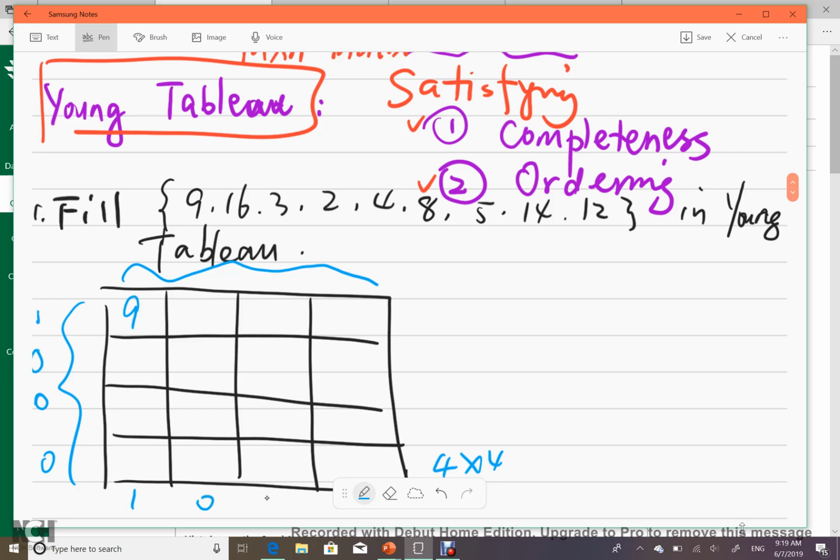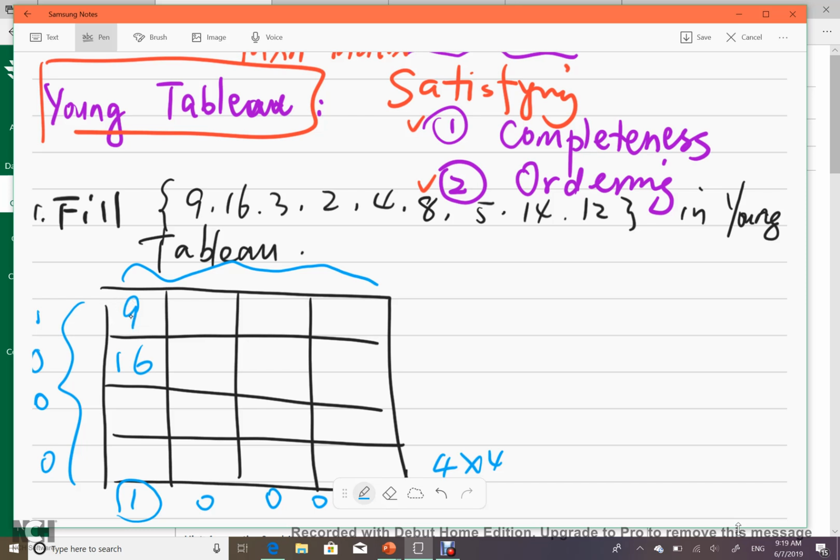When you fill in a number, you start from the first column and check the remaining cells where you can place the number. So you put 16 here. Now try to make sure every step follows the same rule. After that, the completeness property is satisfied.